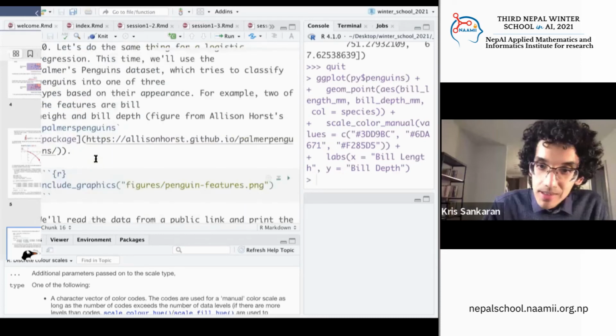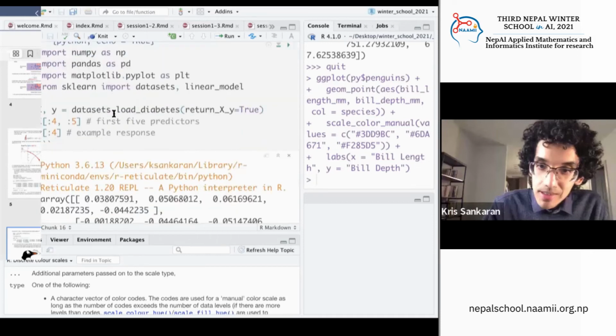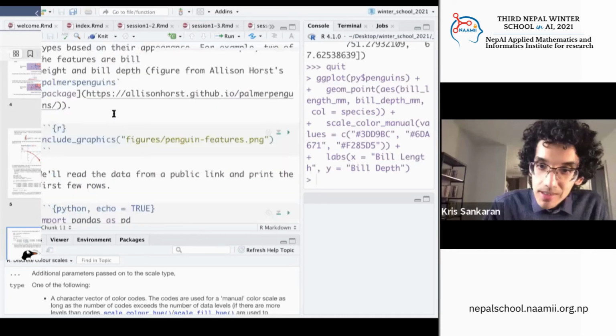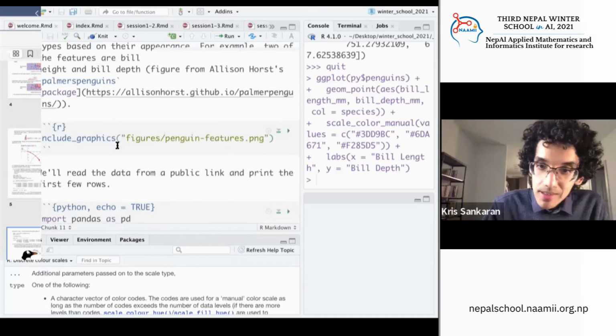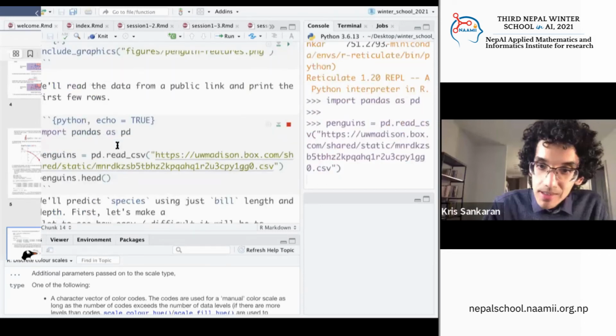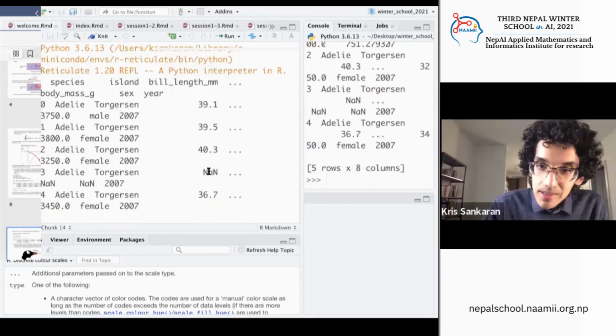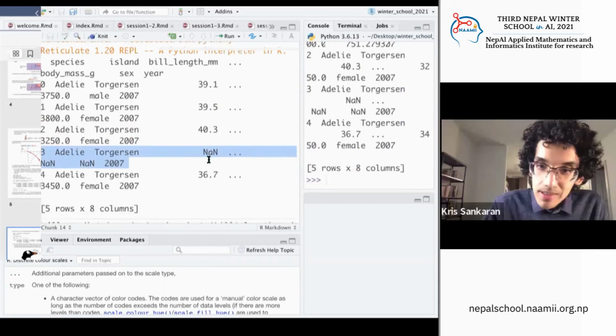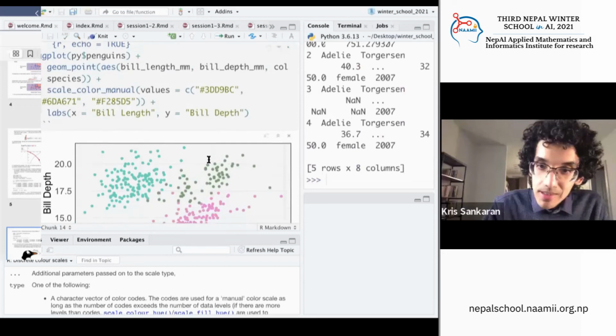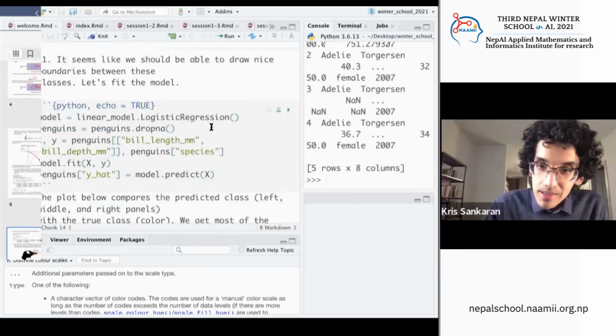Yeah, there were a couple, like this row 4 has a missing value for bill length. These methods are not going to be able to work with missing values right out of the box, so I'm going to drop them first. That's what dropna does, removes the missing values. Now I have X and Y. These are my two predictors that I made the plot from, and the color species.